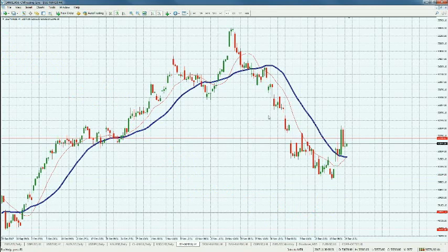Again, we're going into the holiday season. Friday is probably a no day, and then Christmas is next Monday, followed by New Year's the following Monday. So just keep in mind that it is lighter, so don't push it too far. And if there are opportunities to scalp, absolutely, definitely take advantage of it.